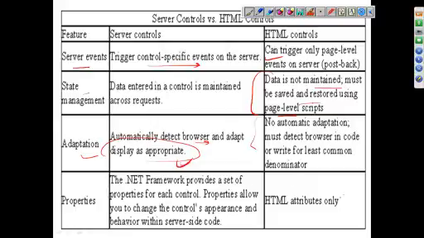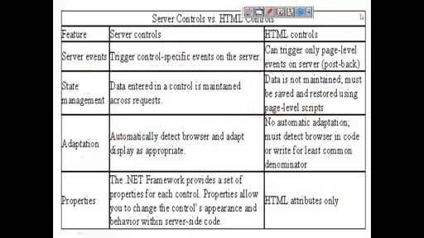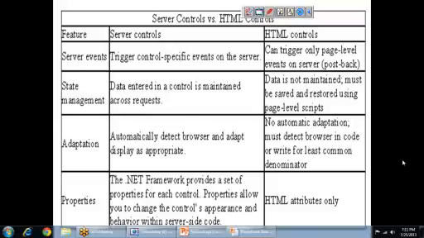In HTML controls, you have HTML attributes only. Whatever attributes you have with the input element, select element. Here you have a good set of properties. Those properties can change the control's appearance as well as the behavior. So you have even properties for the buttons, border color, border width. These are available as properties, or you have properties available for the behavior, so you can change the text over the button. So this is the difference between the HTML and the server controls. Mostly we will need server controls only.